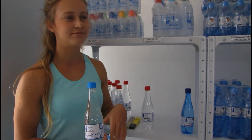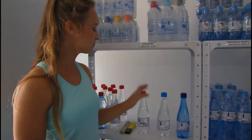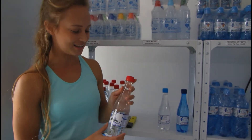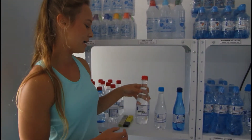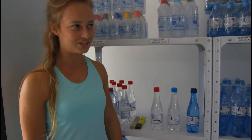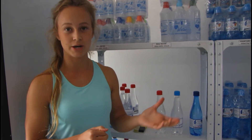Then you have the next one up, the light blue cap — this is the Fountain of Youth, and it actually has seven times more mineral concentrate than the first one. This is for people that have really long days, need an energy boost, or are doing light exercise — more minerals and electrolytes to help you out. Then lastly we have the red cap, which is the Hydration Boost. It's a strong boost of electrolytes and minerals — really strong stuff, you'll notice a saltier taste but that's just the minerals. This one is recommended for elite athletes, people working out all the time, losing a lot of energy and sweating often. It helps you stay properly hydrated, is great for getting rid of cramps, and most importantly it really helps with recovery.